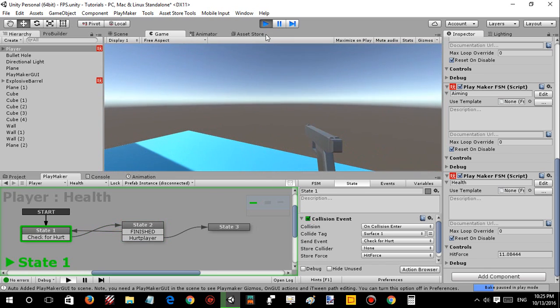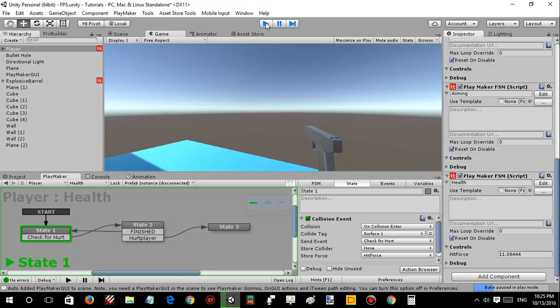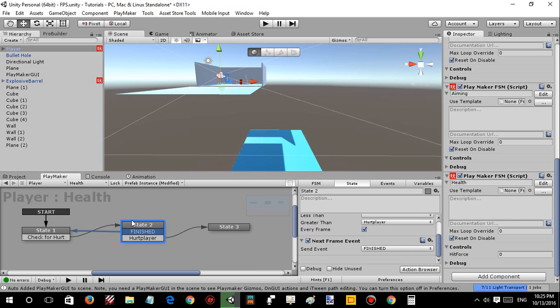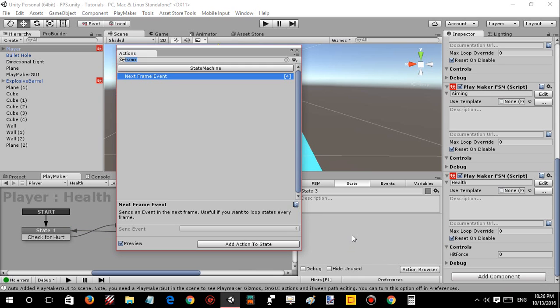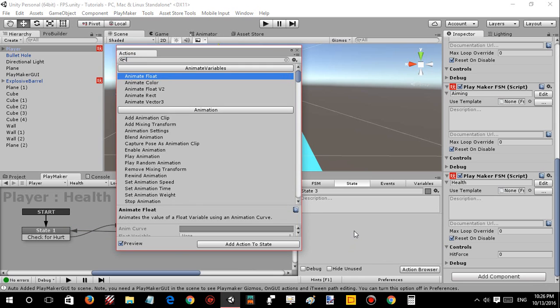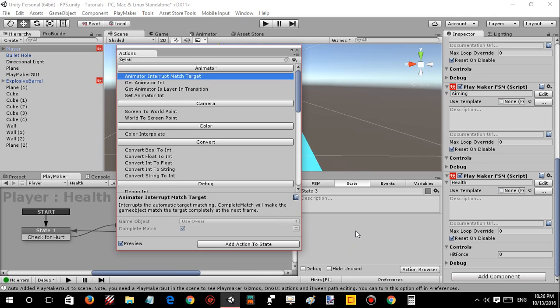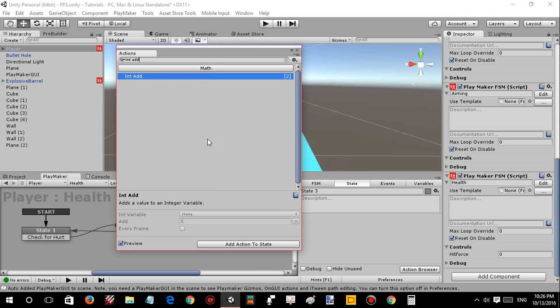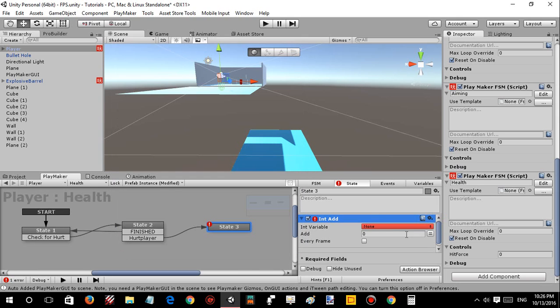Okay, we can say 10 is the limit, and if it goes beyond 10 then we are getting hurt. So now this will be int subtract, or let's say int add, and you can type in a negative value here.